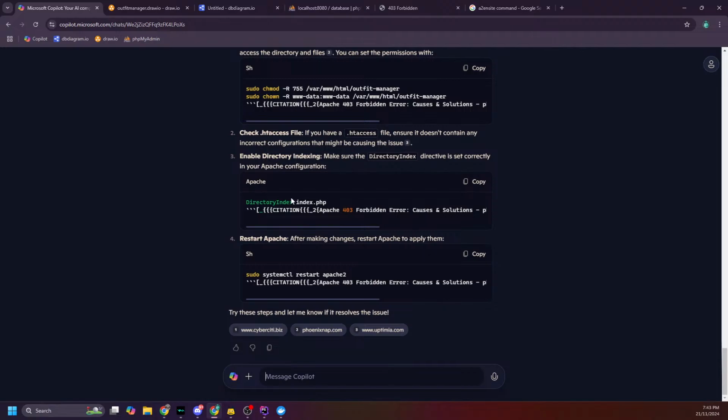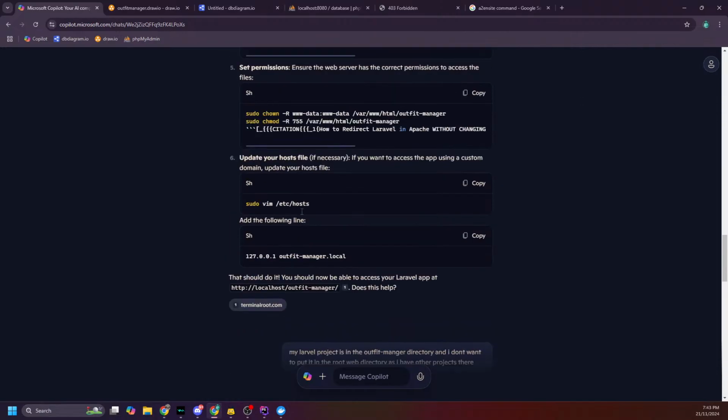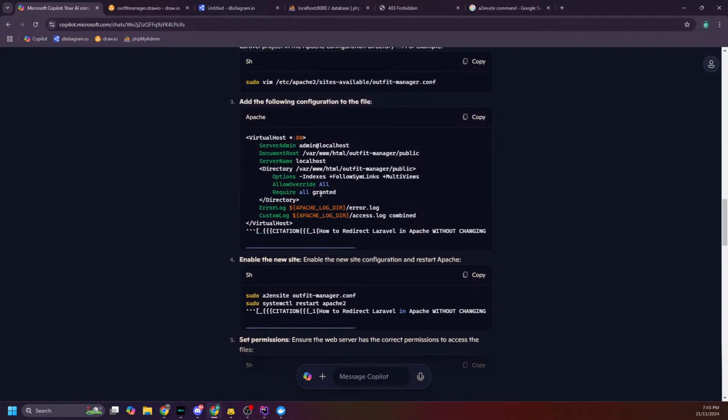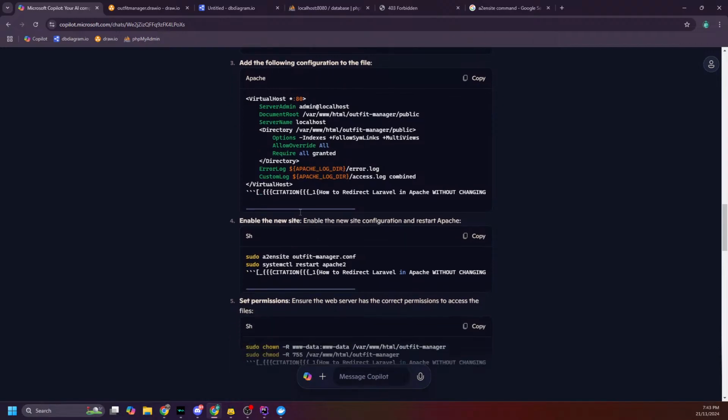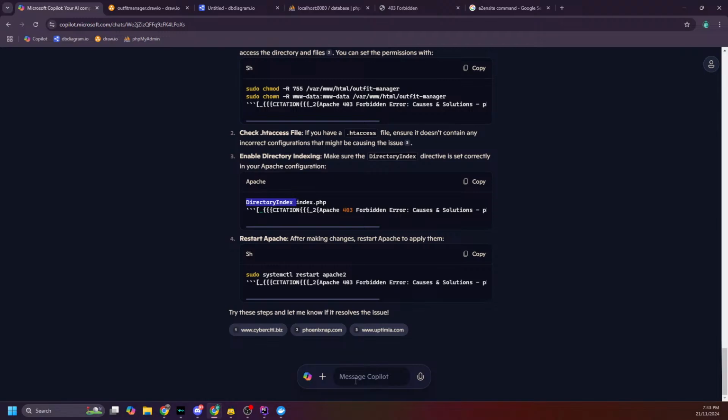It didn't work because I know this isn't the problem. Unless document root. Didn't work.